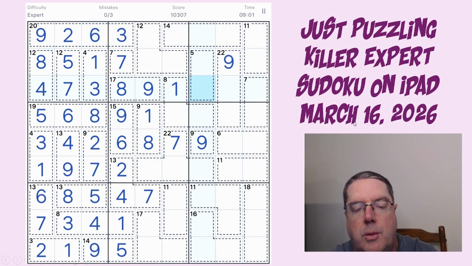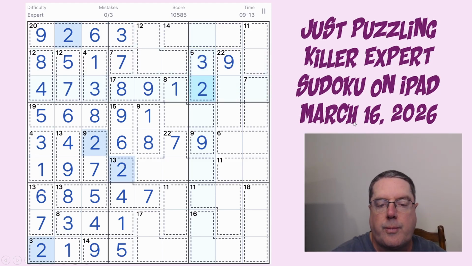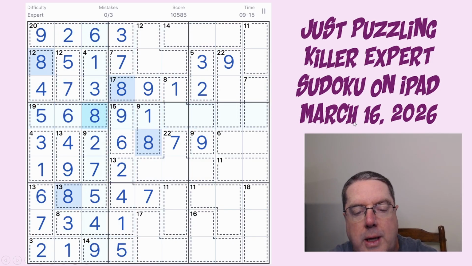1 can't be there, so it's got to be this one here. It has to be the 3 across here, because 1 and 4 can't be, because 1 can't be there. So 3 can't be there, so it's a 3 there, leaving this to be a 2. This here, because of this 5 here, this is going to be 3 and 4 to get to the 8. 3 can't be there, so this is a 3, leaving this to be a 4.